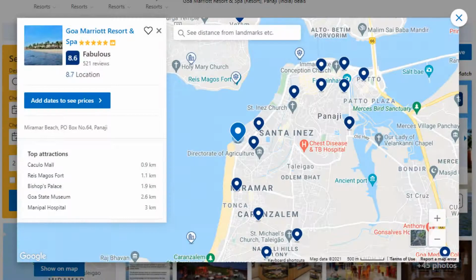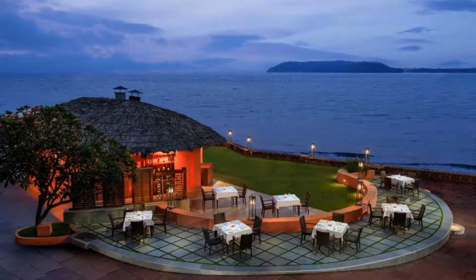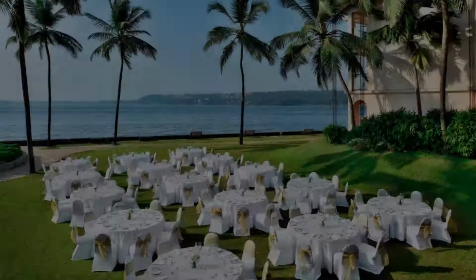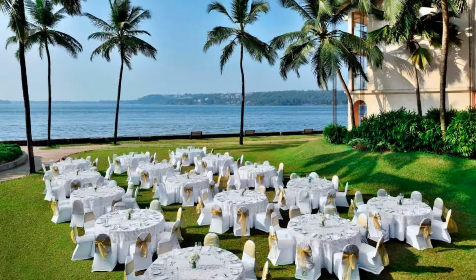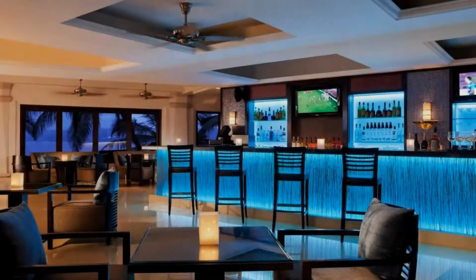Number 4. This is a 5-star resort. The location of the resort is first class and the guests love walking around the neighborhood. Check-in time is 4 p.m. and check-out time is 12 p.m. Guests are required to show a photo ID and credit card at check-in. Pets are allowed in this resort.